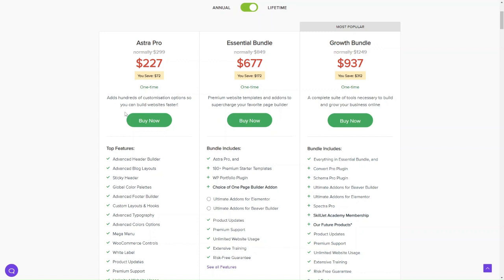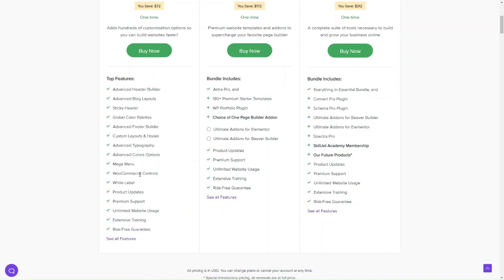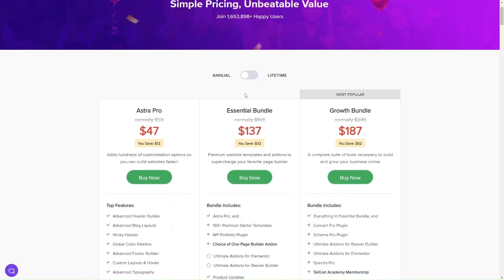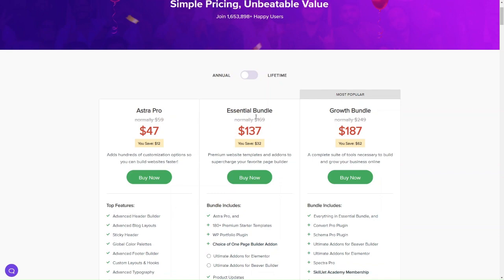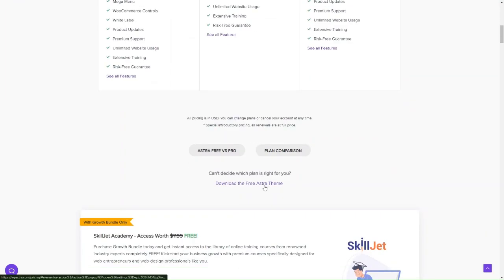So with Astra Pro, you still get your basic header, footer layouts, blog layouts, and WooCommerce features, plus control over your typography and colors. The other option then is to just do everything on an annual term. And this might be better if you are wanting to just test out all the features, because while the one-off option is quite a high price, especially compared to something like Divi, where you're paying about $249 for a lifetime copy, you do get the option to pick a lower end and see how that works for you and your business.